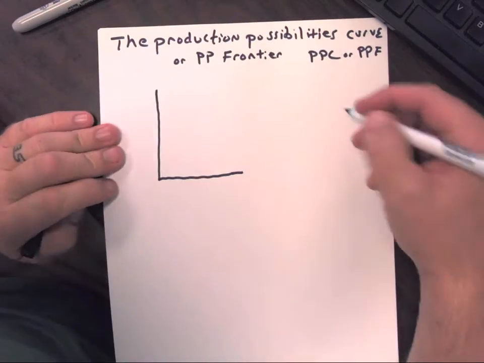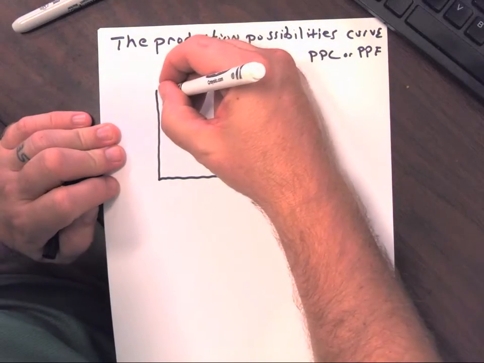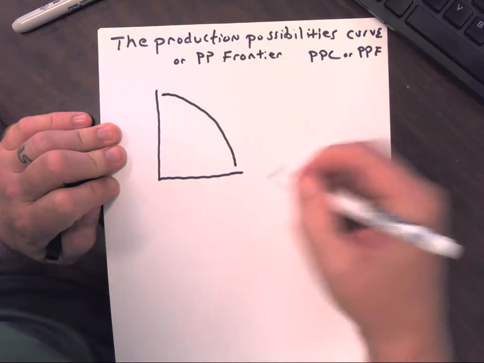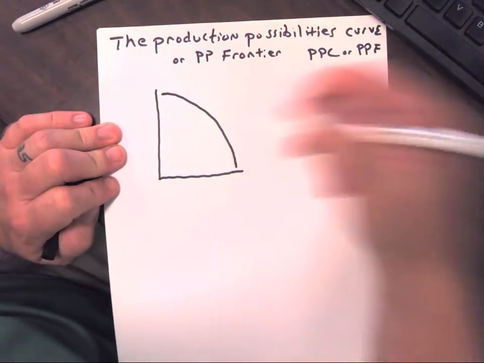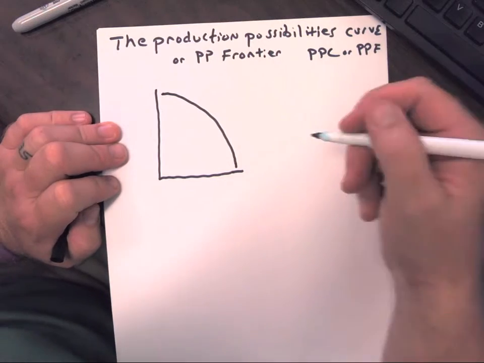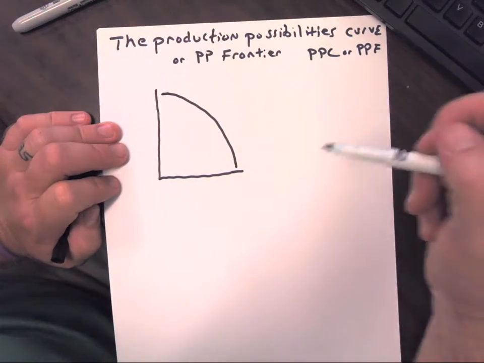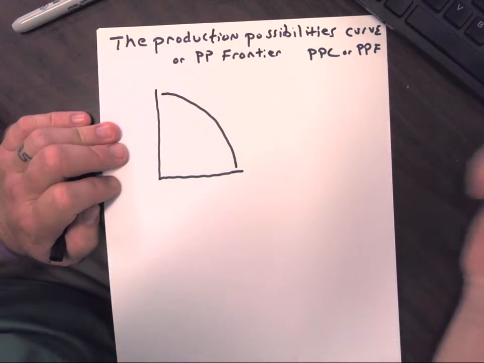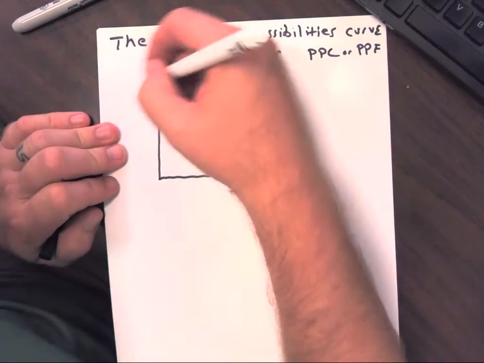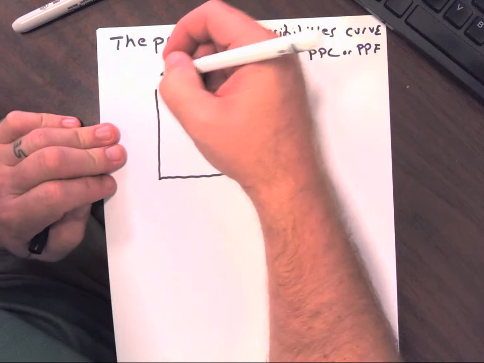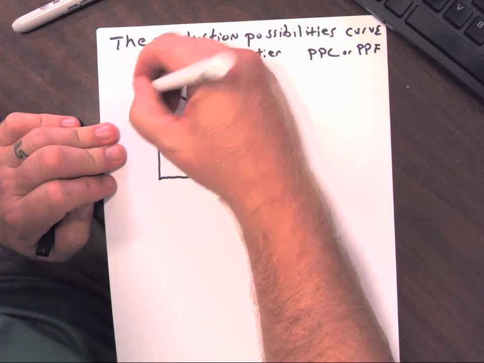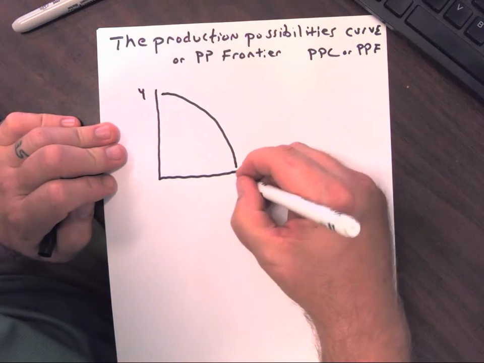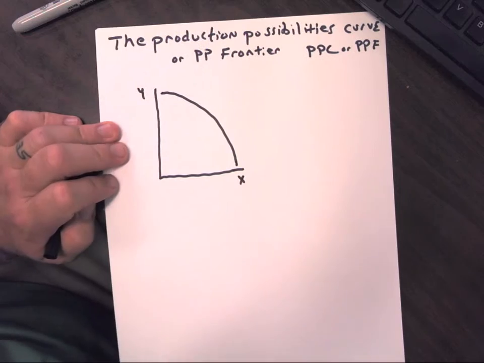So when it comes to this, there's obviously going to be our curve. We have our x-axis and our y-axis. You'll just label those whatever the question or problem presents to you, whether it's corn and tractors or robots or chickens or whatever it is. It doesn't really matter. We can just call them item y and item x. So that part really doesn't matter.